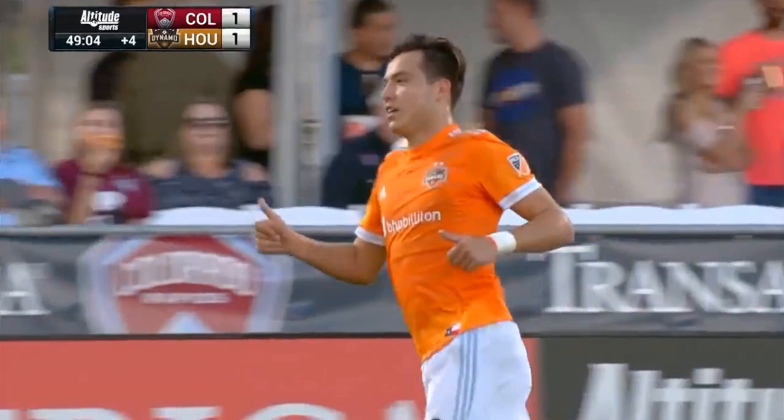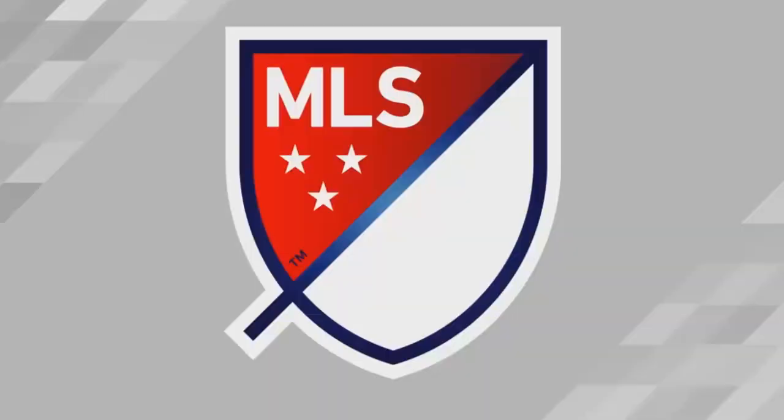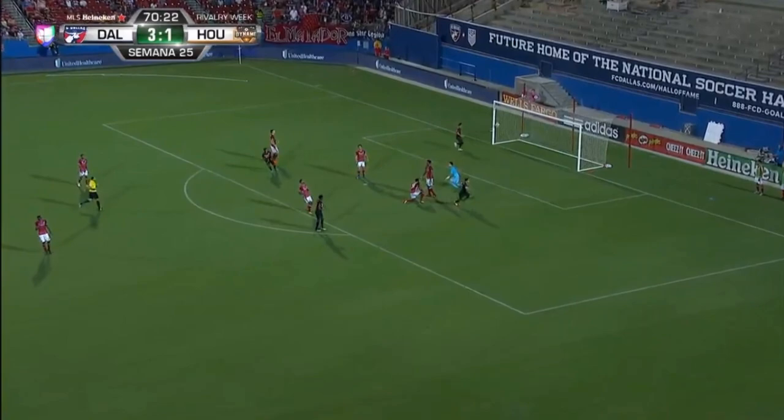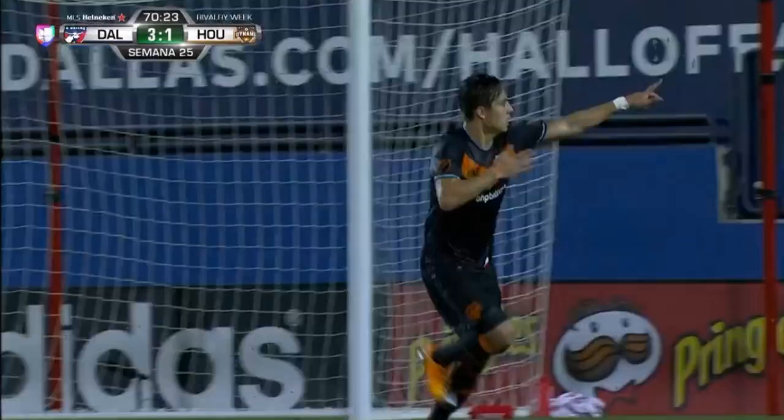Well, we get a look and Torres — so good at getting across players' bodies and just getting that touch. We talked about it: you don't have to beat him by a yard, you just have to get around and get that touch. Because Houston has the opportunity — El Kubo! Goal! El Kubo Torres! Eric Torres scoring for the Dynamo!